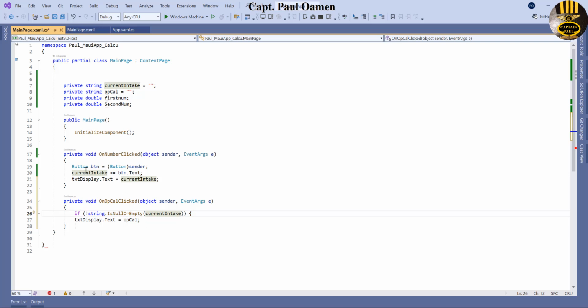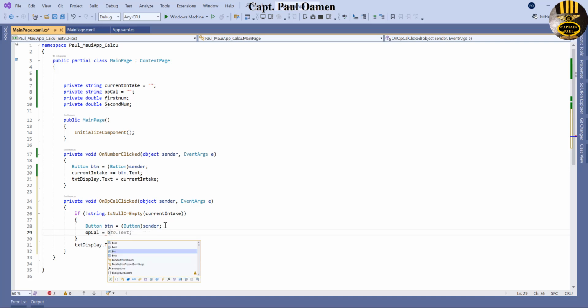So in that case, this button here, we should have left that alone. So I'm going to say btn, grab all of this, let's bring it down. btn, that will be equals the operator, and that is going to be equals btn dot text.